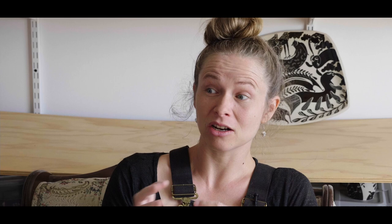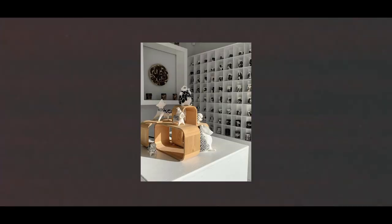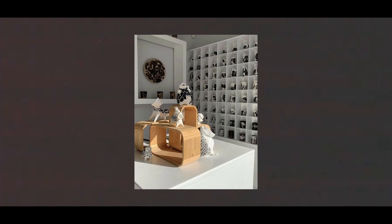They all go and are bought and go live in people's homes. I think about the hundreds, perhaps thousands, of cups that are living in people's homes. I get so many messages from people talking about how every day they'll hold my cup in the morning. It's just amazing to think that you've brought into existence all of these pieces that are going and being such an intimate part of people's lives — that's pretty wild to think about.